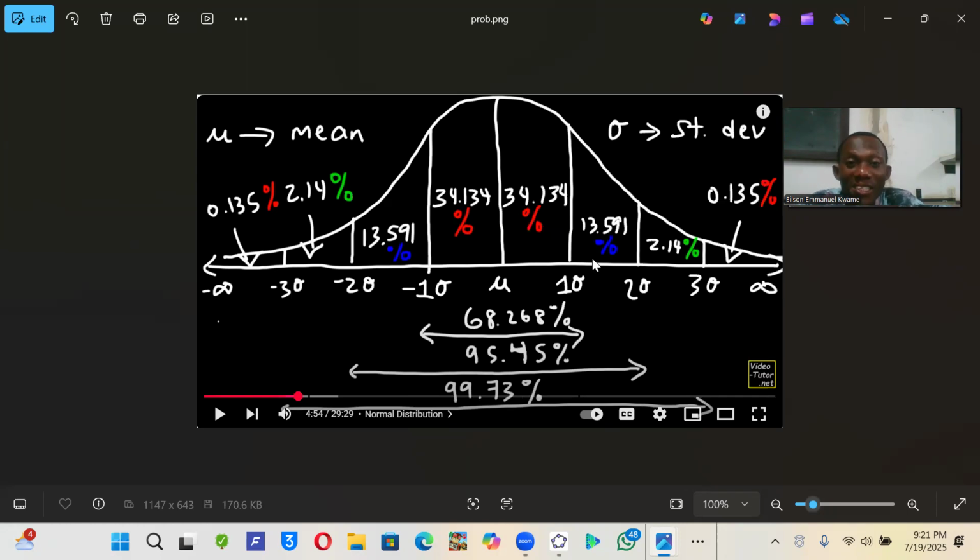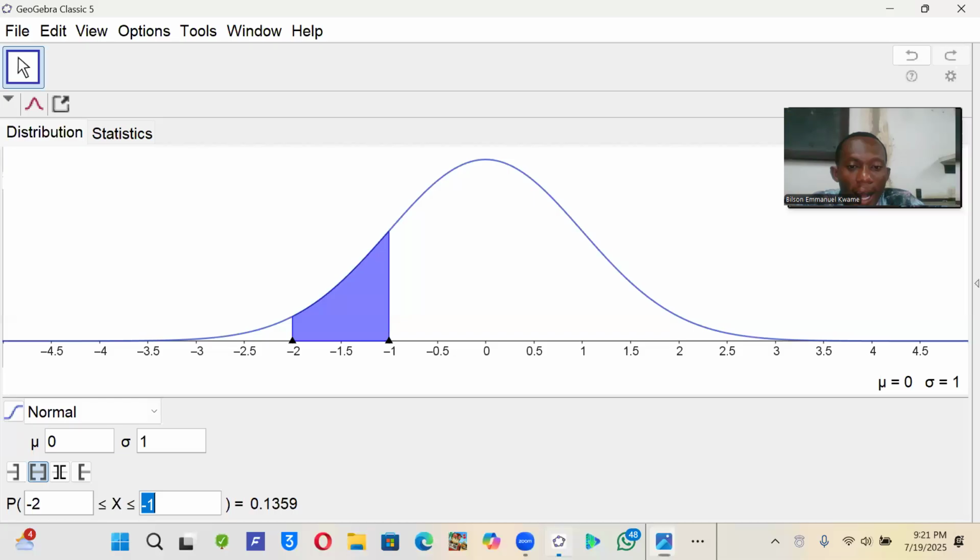So it is not magic. That is how we calculate it, right? You, using a calculator, mathematically. But the GeoGebra app has made work easier and faster. That is how we do it manually. That was what I was explaining manually. Then when we come here, GeoGebra will make work easier.